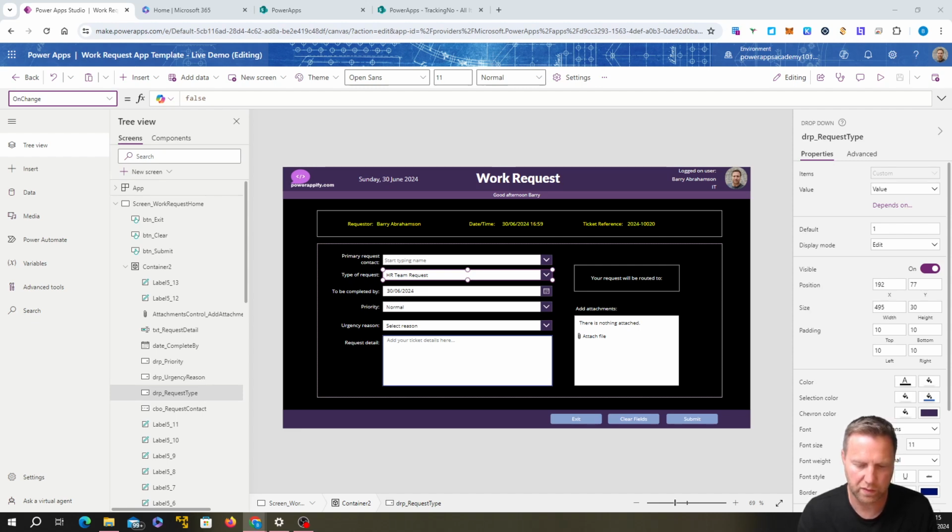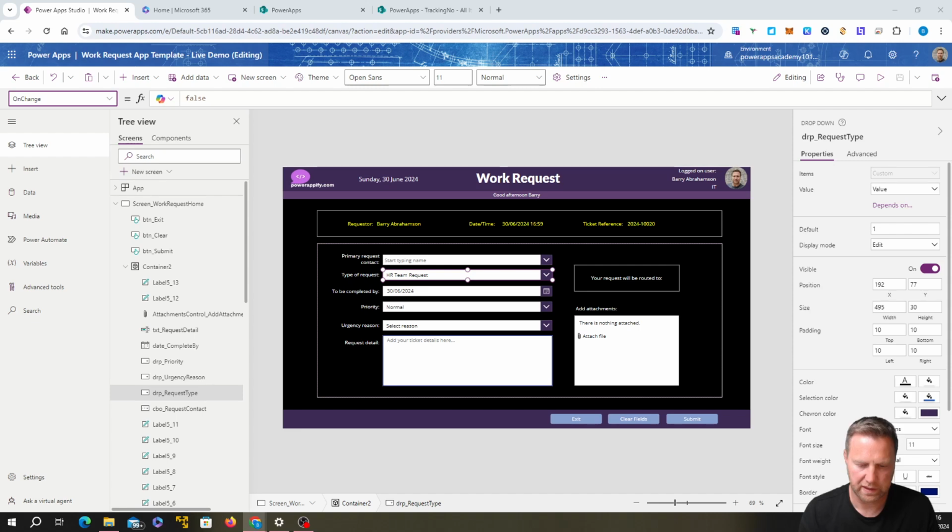And again, we're going to use an if statement, and we're going to set our variable. So we're going to go for each value that's in our drop down list. If it's that value, then set a specific email address to that variable, so it knows where to send it.